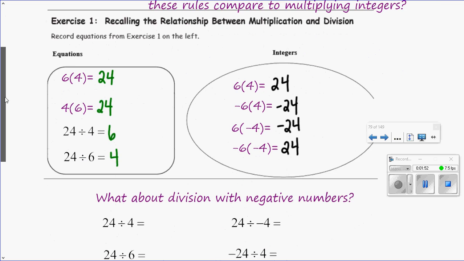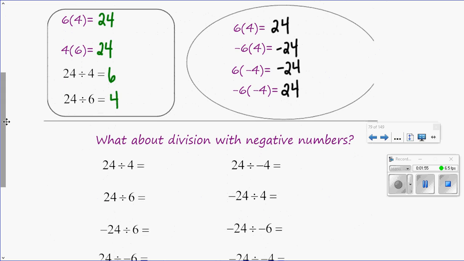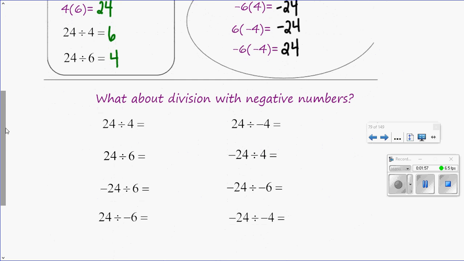But what about division? What about division with negative numbers? How are we going to complete these problems? And guess what? It's the exact same rules as multiplication. You just divide these numbers the way that you know how to, and then you know that if the signs are different, it's going to be a negative answer, and if the signs are the same, it's going to be a positive answer. If you think that you're ready to just go ahead and answer these, go ahead, answer them right now, and then you can pull the cursor over and see how you did. If you didn't get them right, rewind it a little and listen to this explanation I'm about to give.